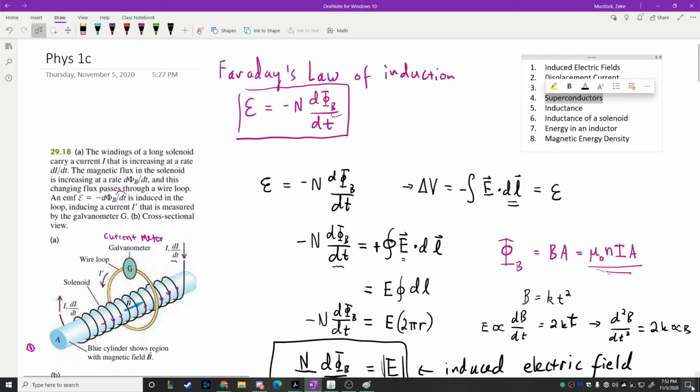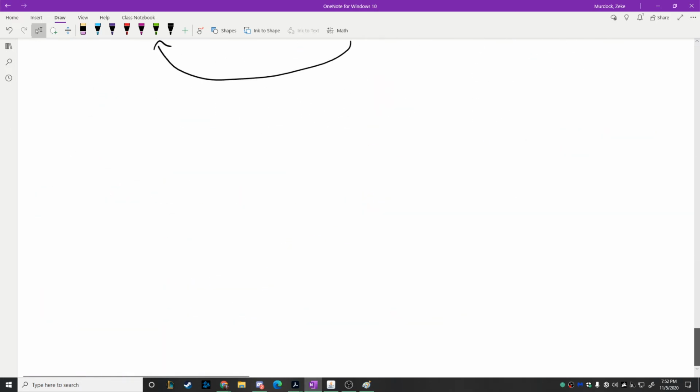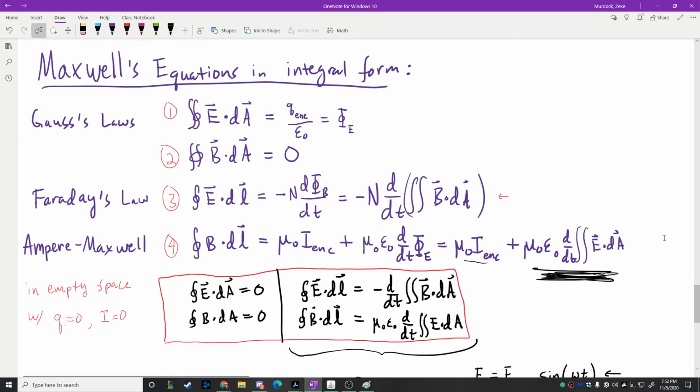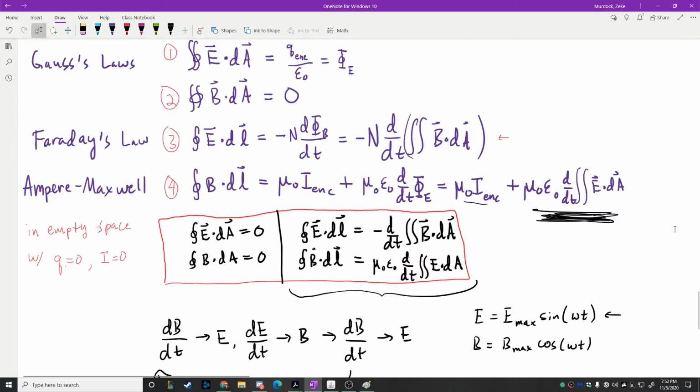The one thing we can talk about really quickly here, since we have about 8 minutes, so we should probably take another break, is superconductors. So superconductors are something that we've discussed a little bit in this class, and I even showed you a brief, very short video about them. But a superconductor, just to say, I'm not going to write anything down. We're just going to watch a video about this because it's a lot better way to understand it, I believe.